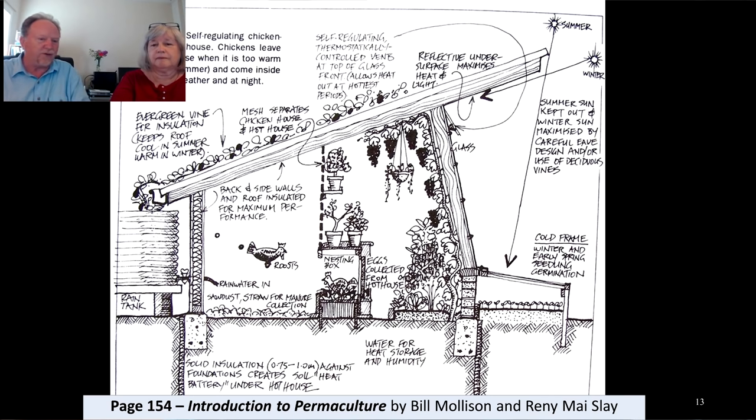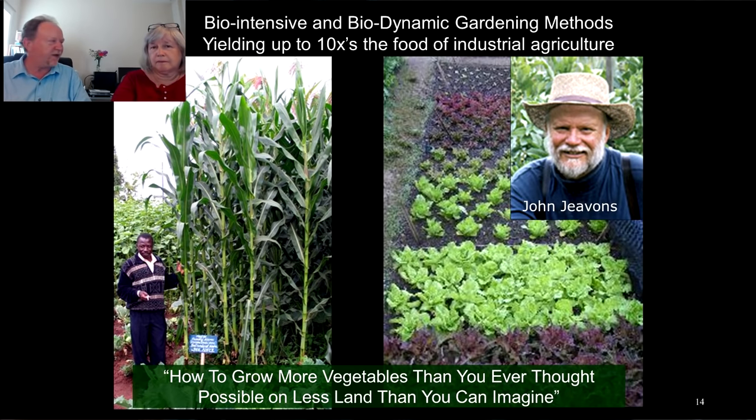And so we were introduced to permaculture, and this little sketch of a way to get an egg in a neighborhood. One person could have a nice little greenhouse with several dozen chickens. And with this little illustration, I'll let you study it yourself. It comes out of Bill Mollison's book, Introduction to Permaculture. It's a way to incorporate your raising of chickens with a greenhouse, harvesting water, not only getting the eggs, but you get the litter from the chickens, and you can grow food. So this is a nice, simple solution, and it doesn't take any oil pretty much to raise chickens this way. So this was the kind of thing that woke us up.